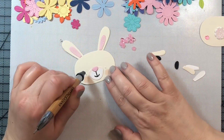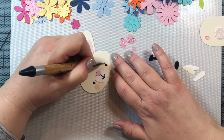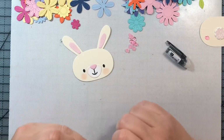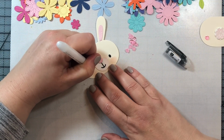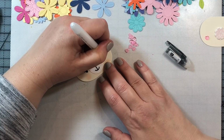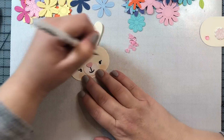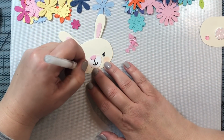And we're going to give our pretty little girl bunny some eyelashes. And I'm going to just use my black Pilot pen for that. My Copic multi-liners were out of reach, or I would have used them, but the Pilot pen works really nice. This is the pen that I use whenever I address envelopes, when I send cards out, and when I write in my cards. That's the pen that I use.